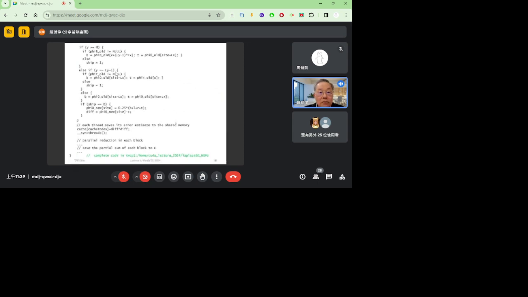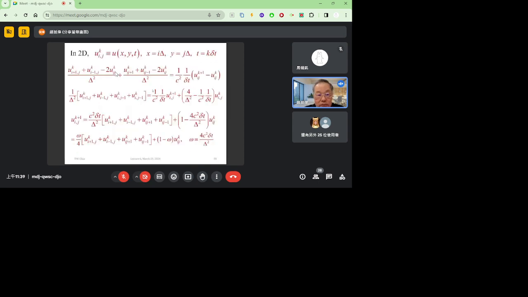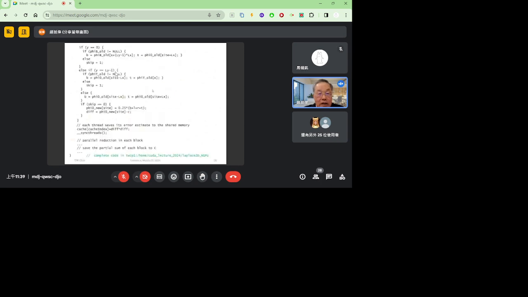This is the X and Y position. So I have to test whether the X position and Y position are at the upper boundary or the lower boundary, and then similarly for the left hand side and the right hand side. So these take care of all the GPUs. No matter which GPU, on the boundary or inside, it is handled properly.